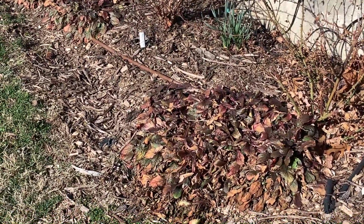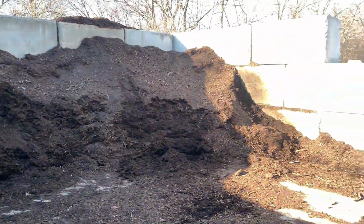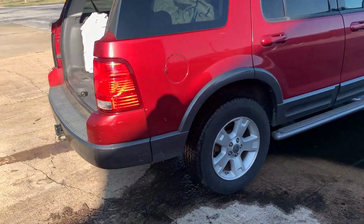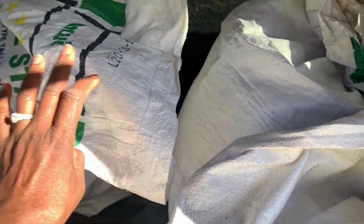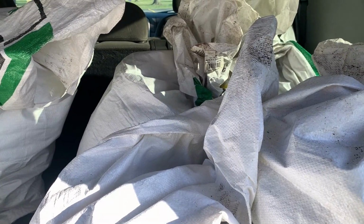All right, in our area, we're able to get free mulch, and as long as you live in the area, you can load up on as much mulch as you want, and I am taking advantage of that this year. I haven't been really good at doing it in the past as much as I should have. So today I came and I filled up 5 bags. And I'm just going to put it in that area where I work today. So I got 5 bags. And then these are just my empty feed sacks. But I'm pretty happy with the progress that I've done today with one of my areas in my backyard.